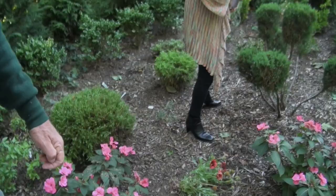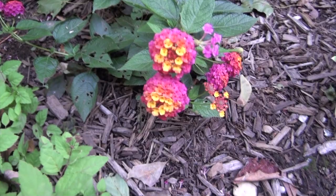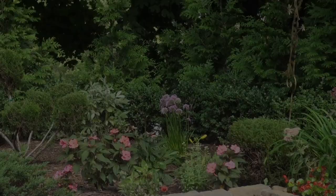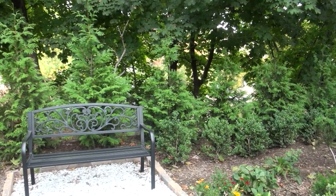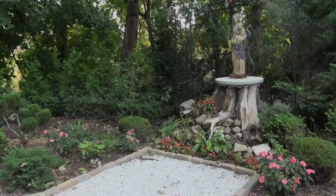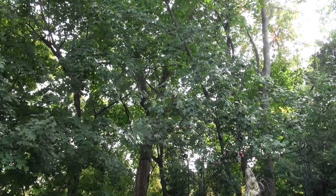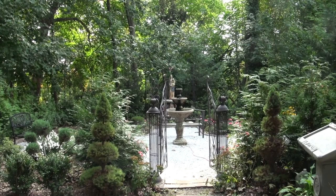Did you know that the Mary Garden started in a monastery? That has always been the idea. It was the monks who really started all these enclosed gardens. What you have here is an oasis. You just wouldn't know that you're here in Queens, in an urban landscape. It's gorgeous. I'm making derogatory comments about our Norway maple, but they provide a very nice screen. You'd have to look to see the buildings outside of this area. You're in an enclosure. So what we have here is an oasis in Queens.